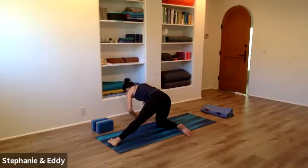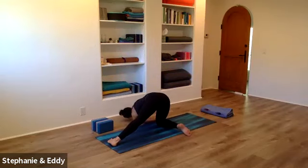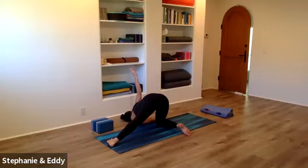Thread that left arm underneath you, coming down onto the side of the face. And if it's too much for the hip, you just bring that left knee in underneath you and you're on both knees instead of the left leg extended out. Maybe the right arm reaches up. Maybe you turn that palm to face behind you and wrap the right arm behind the back. Make sure you're breathing and you can press into the outer edge of that left foot.